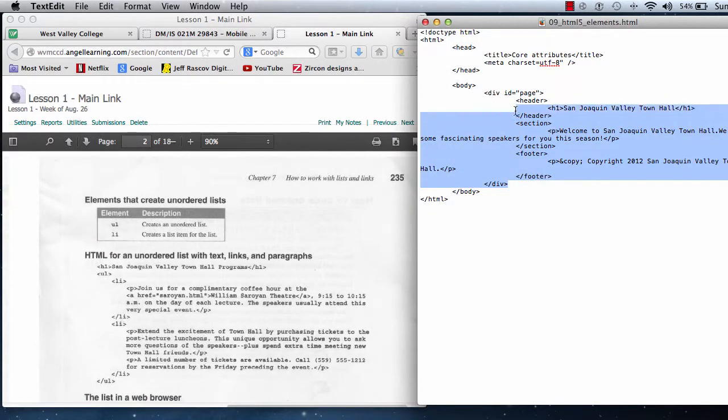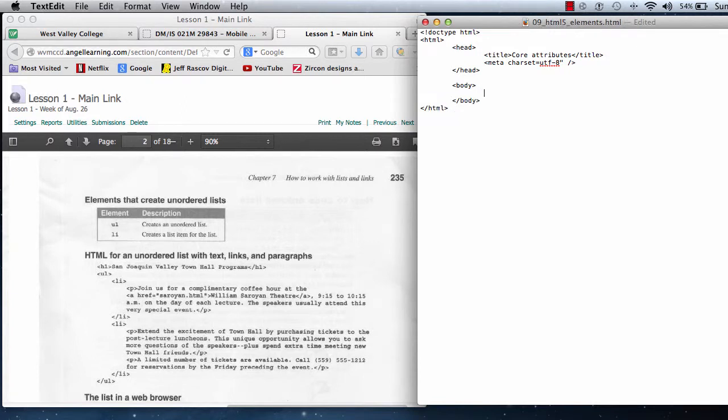And of course I'm going to get rid of most of what's in here. I'm just going to leave my body tags here. So again, the boilerplate one that I gave you from the first link, it says basic HTML. I have opened it inside of the text editor. So as I'm reading the PDF that explains a lot of the HTML, you can practice. You should be practicing. You could either use that online tool, remember, I showed you the online tool, or you should be able to do it in some kind of editing program and saving it, because you're going to have to type in some HTML and save it too.